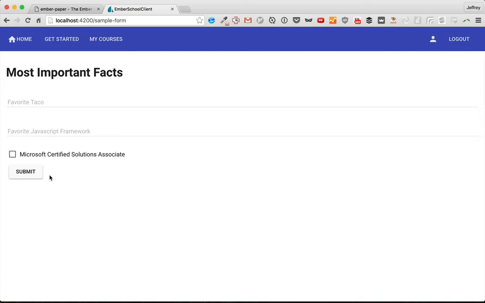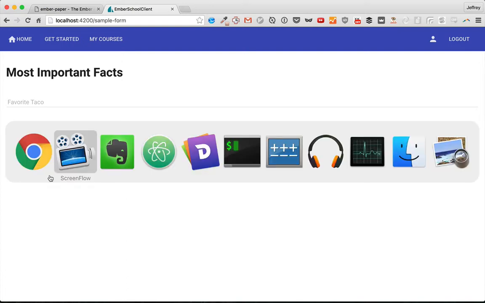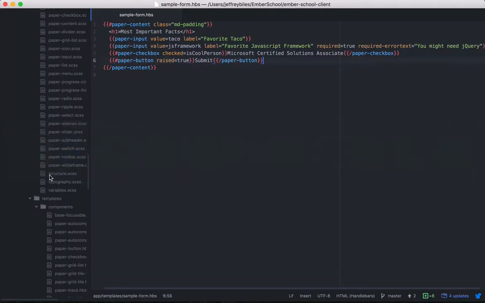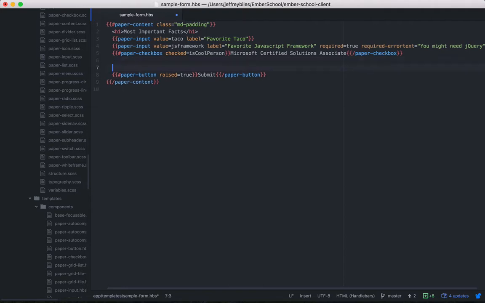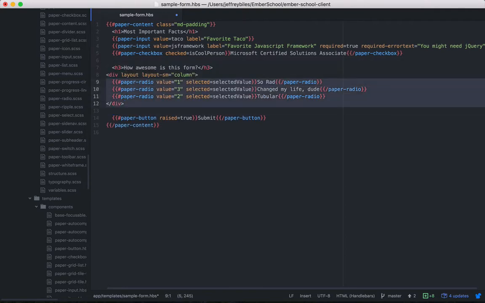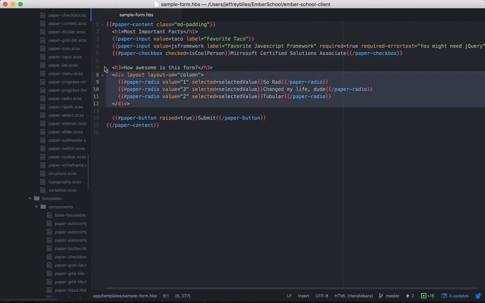Next, we'll tackle those radio buttons that we had in there before. And this is going to be a lot of text, so I'm just going to paste them in. So what we have here is we have a div that gives us our layout of column, and then we have 3 separate radio buttons, and we're defining them separately so we can have different text and different value in each one.